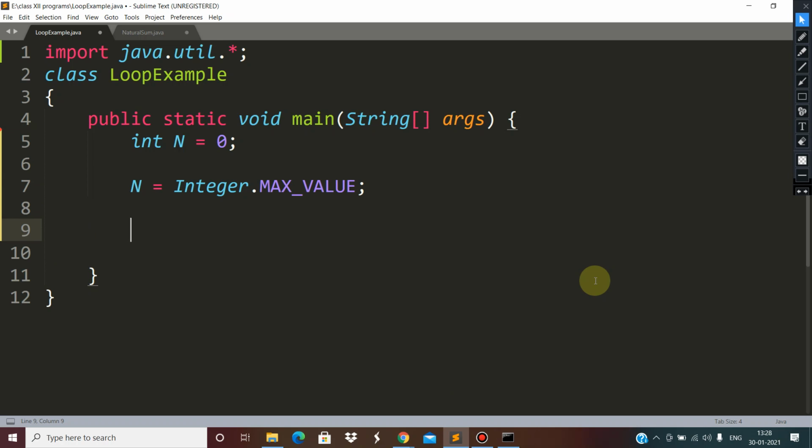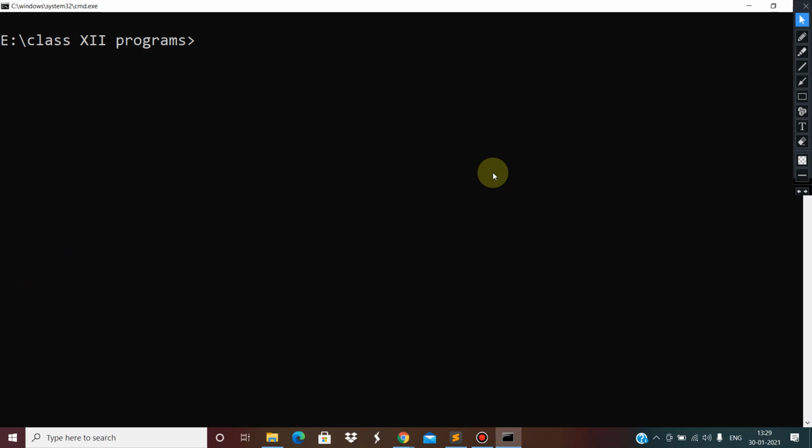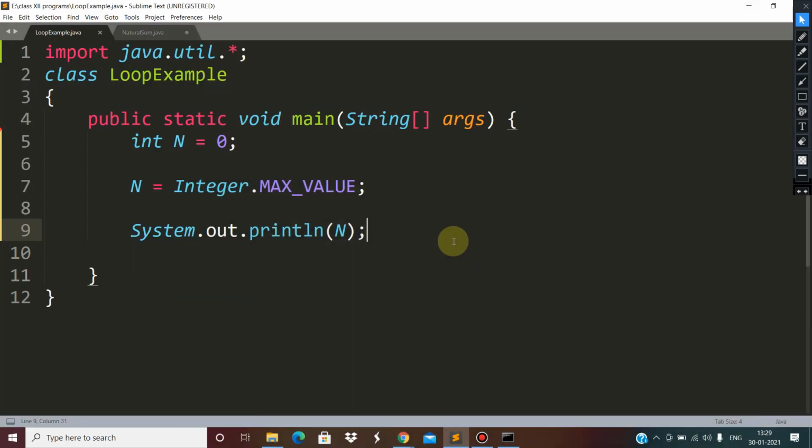Dot MAX_VALUE is something which is defined by the system, and if you print n, see what happens. You see that when I'm writing Integer dot MAX_VALUE, the answer is 2147483647. Got it? This is the highest value the integer data type can store.